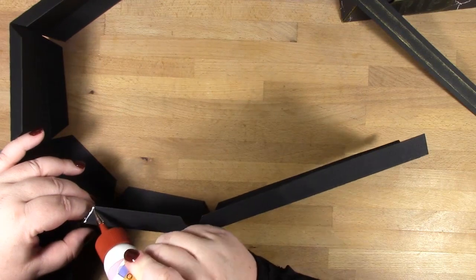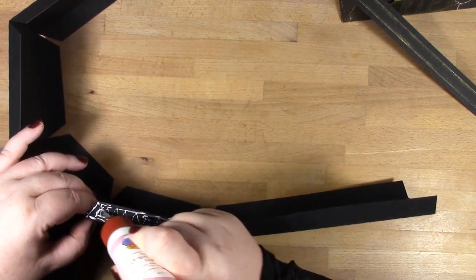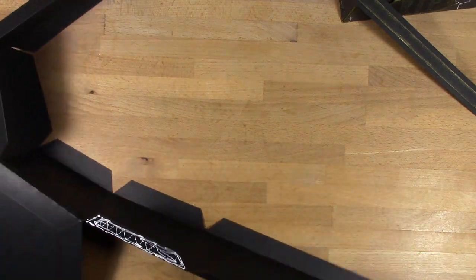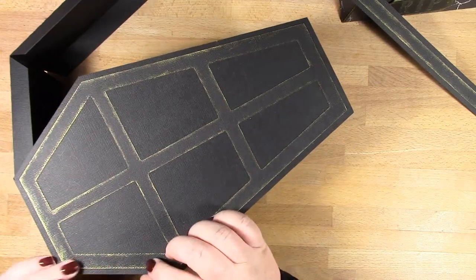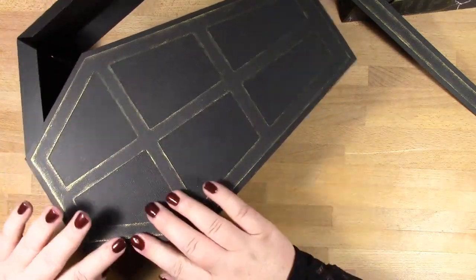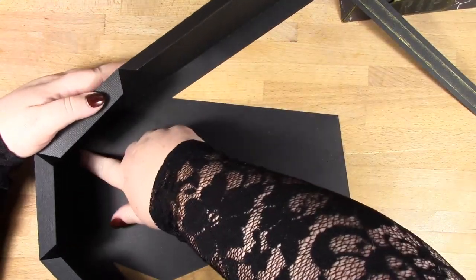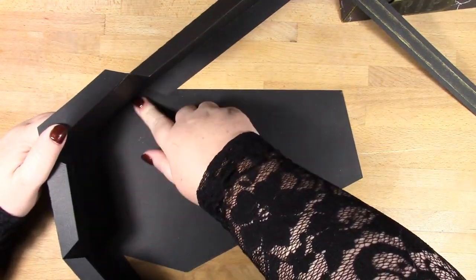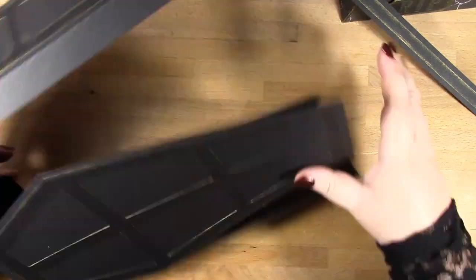Okay, so I've bent it out the way for now so I can put all the glue on. Okay, so it looks like I've decided to do one tab at a time. That probably makes sense because it's quite big. So if I put glue on all of them at the same time, it might dry.